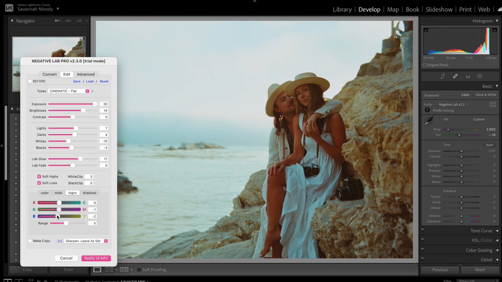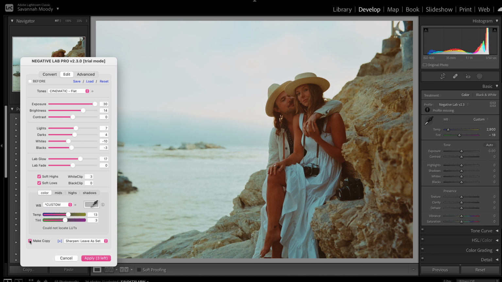But for the sake of this video, I actually want to show you how to mess with this after the fact. So let's set these back at 0. And this looks good. And what we want to do is make a copy here. And that's how I'm going to show you how to edit in another way. We're going to apply this. So this already looks pretty awesome for film.